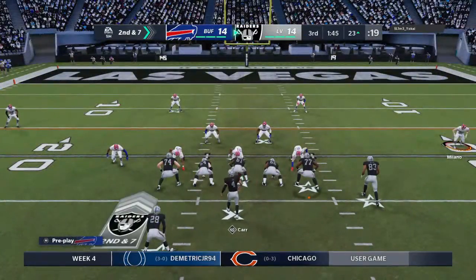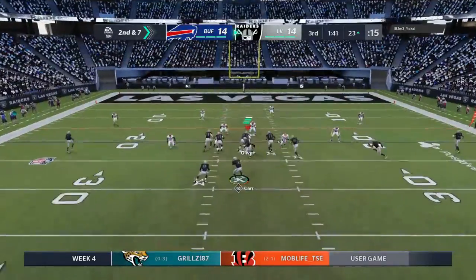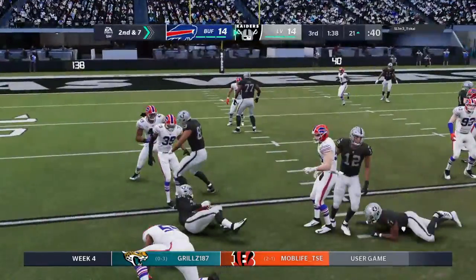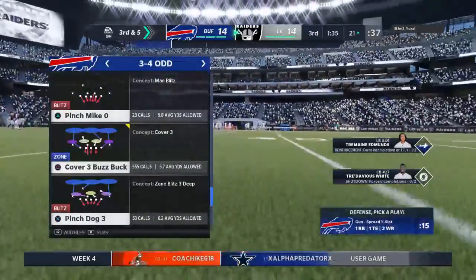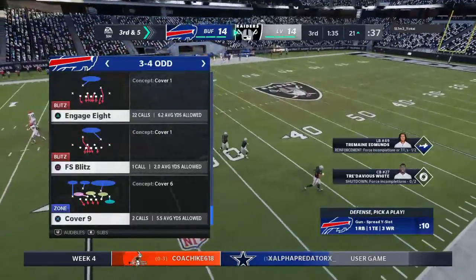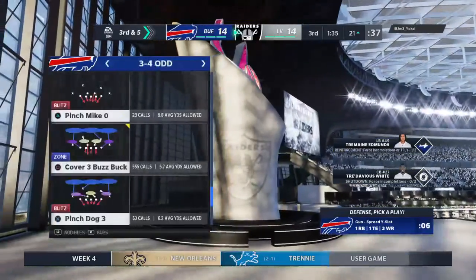Second and 7. Once again, it's Jacobs. He is taken down at the 21 after a short gain of 2. I'd say they've got to find a way to get him going. He's such a big part of their offense. I wonder if they might throw it a little and come back to the run. Anything, because you're right, he's pretty much been completely neutralized.